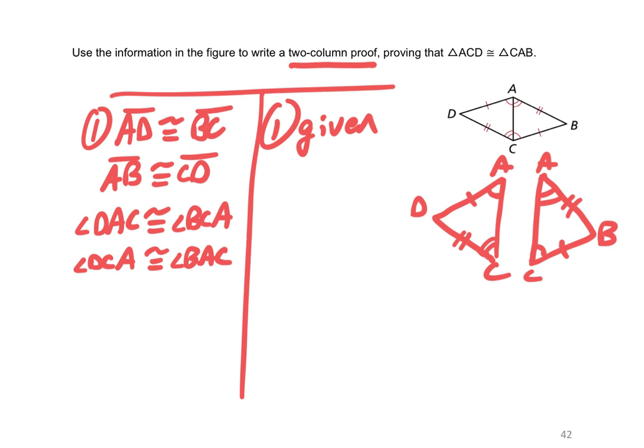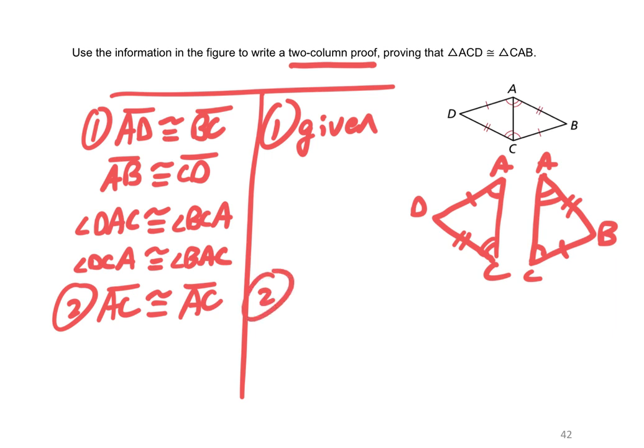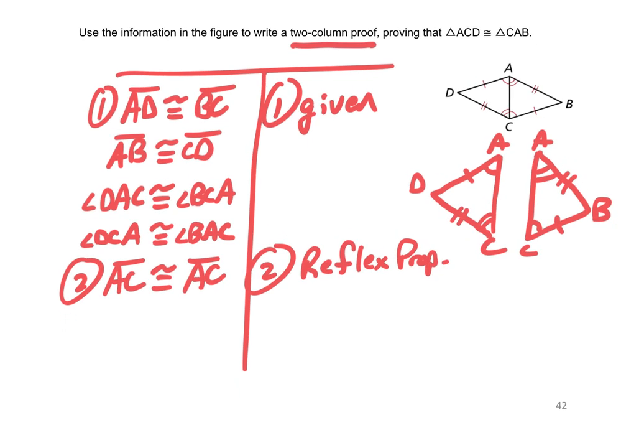Look at these 2 sides. What do we notice? They're both AC, okay? So I can simply say AC is congruent to AC. How would we know that AC is congruent to AC? It's the same thing. What do we call that? Reflexive, because it's the exact same statement. So there's the reflexive property again. Okay, then I'm going to go ahead and mark it. So now we got 5 pieces.